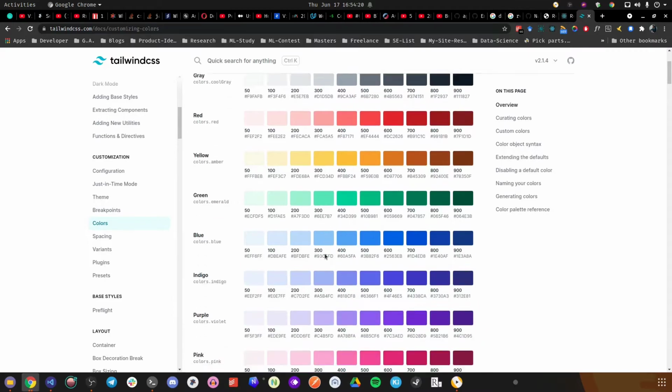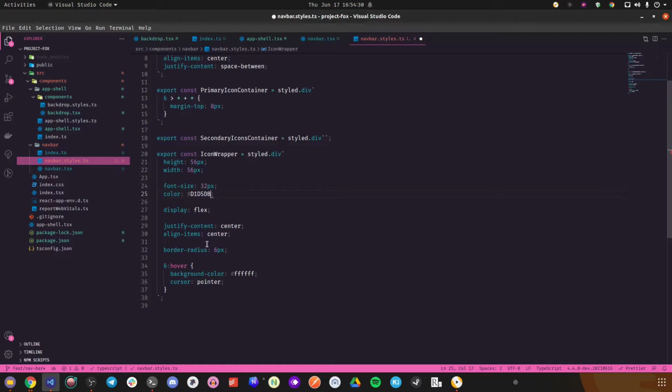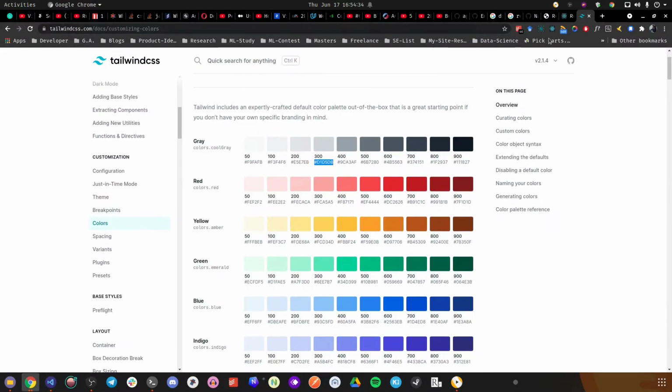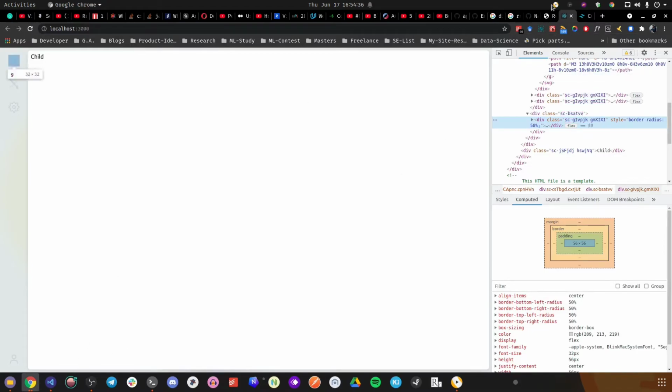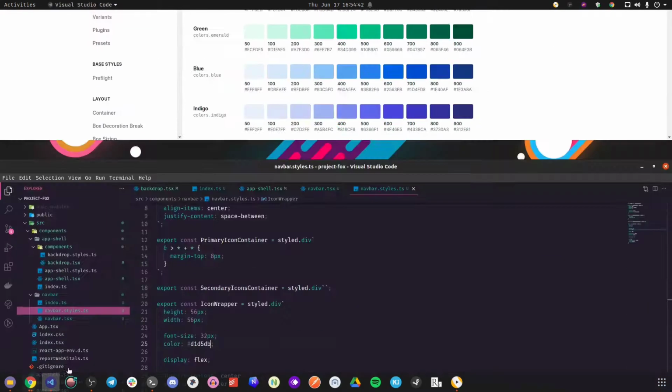Customizing color. Yeah, here it is. So let's go with this color. If it is inactive, let's see. No, it's too light. How about this?